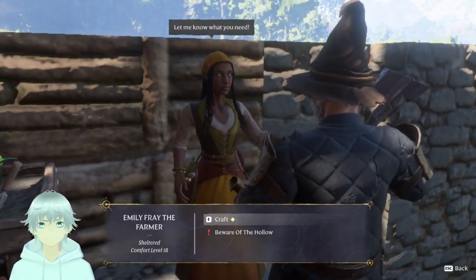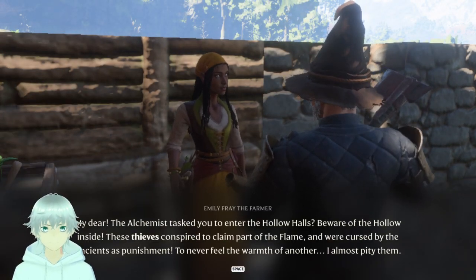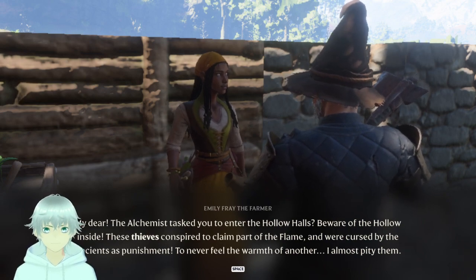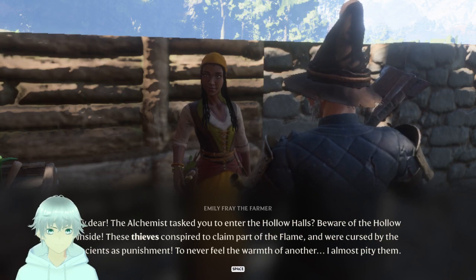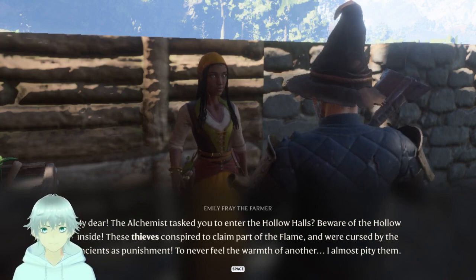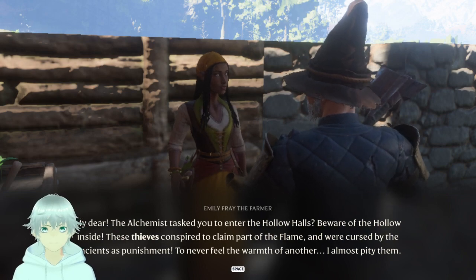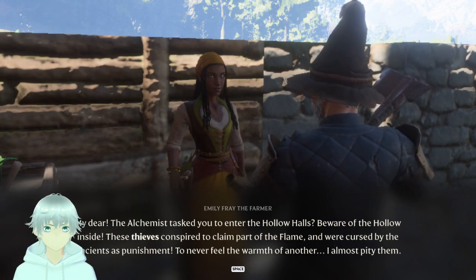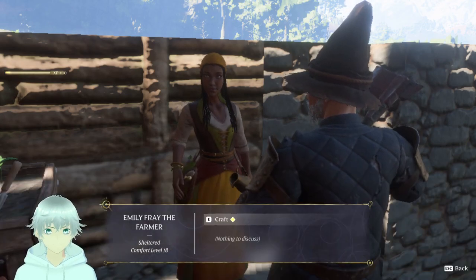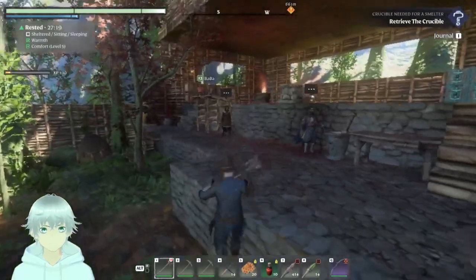Let me know what you need. Beware of the hollow. The alchemist tasked you to enter the hollow halls. Beware of the hollow inside. These thieves conspired to claim part of the flame and were cursed by the ancients as punishment to never feel the warmth of another. I almost pity them. There's hollow halls, not hollow halls.